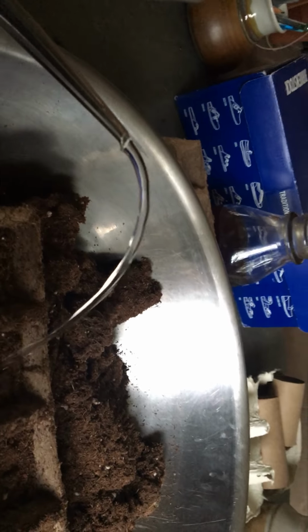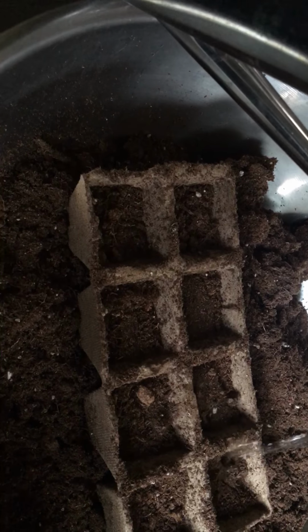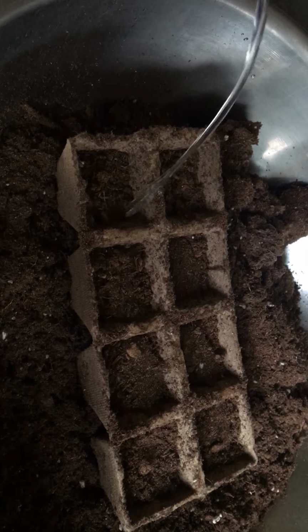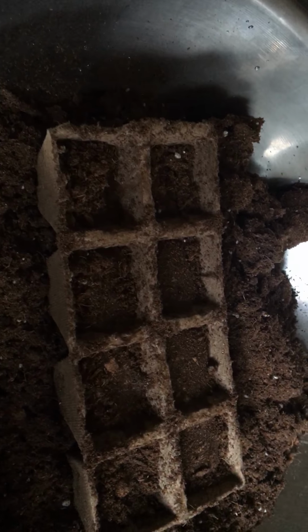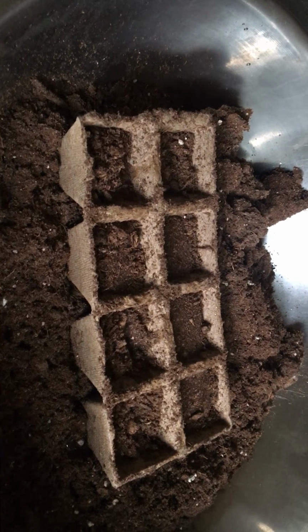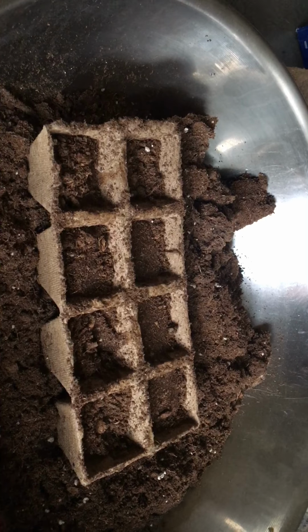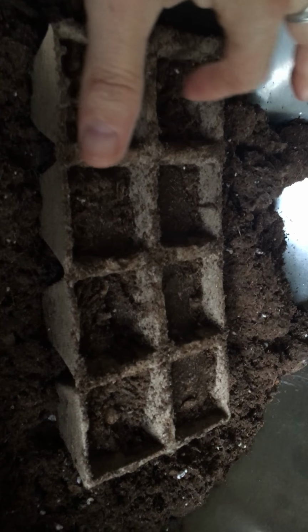So I got my watering can here, and I'm just going to give these a drink. I'm trying to get the soil moist before I put the seeds in. And then remember we talked about how the soil is actually like a sponge. It's like a big sponge. It holds the water and it releases it little bit by little bit by little bit as the seeds need it. So we want to kind of get the soil wet.